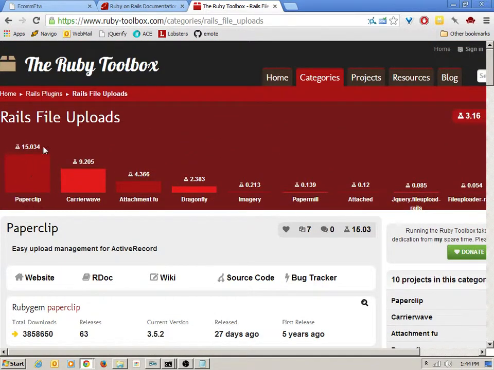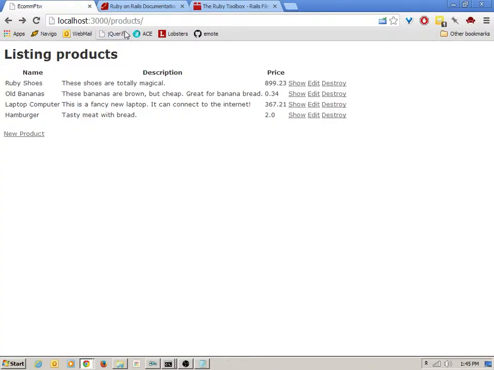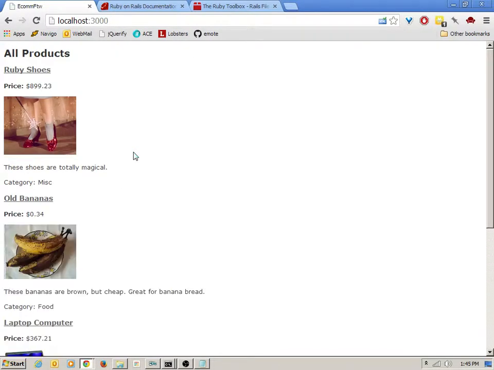As I said, I only have Paperclip experience myself. I have heard good things about CarrierWave, and it's starting to gain ground on Paperclip as well. But that's that. You can pick one or the other for your project, or just stick with what we've done today and manually scale your images before you put them in your app assets folder. On that note, any final questions before I turn off the screencast?